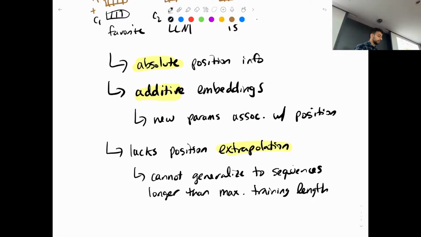So this is a big problem. Ideally, I would want a way to inject position information in such a way that regardless of how long the sequence is at test time, my model is able to deal with that sequence length.